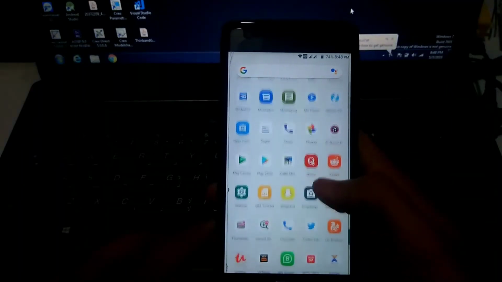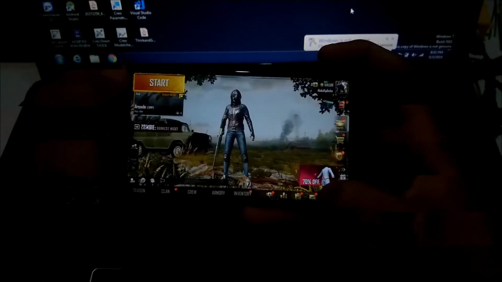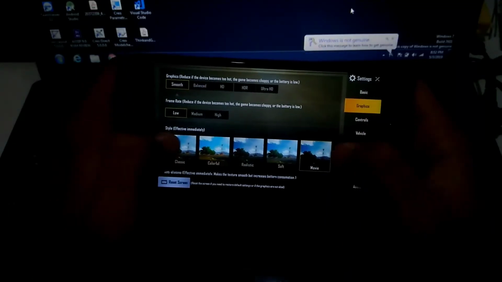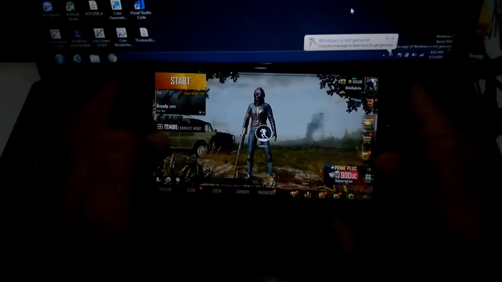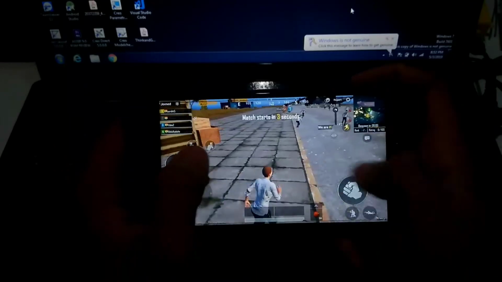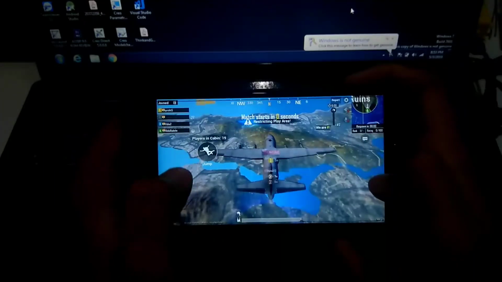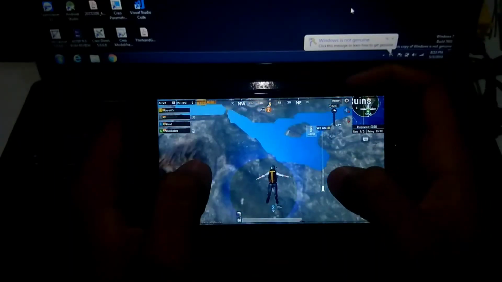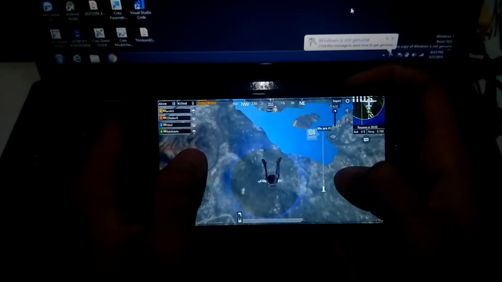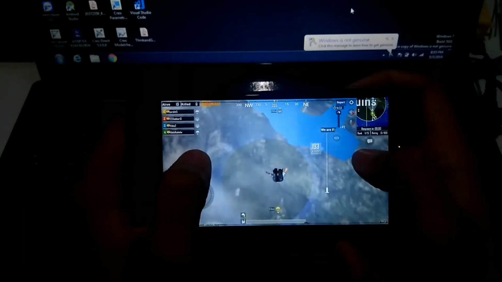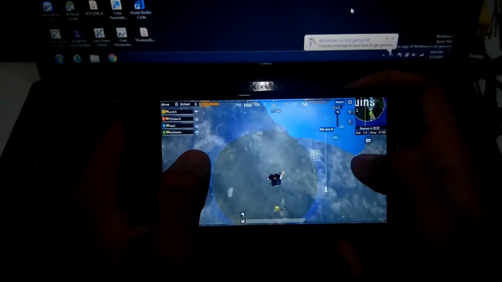And talking about anything else like gaming performance, let me show you how PUBG performs on this ROM. So now as you can see, PUBG started, and let me show you the settings. It is on low and smooth, and let me start a game. Now as you can see, our game has started, and first of all, I'm going to play it on low settings, and then I will be playing it on high settings. Enjoy the small gameplay.